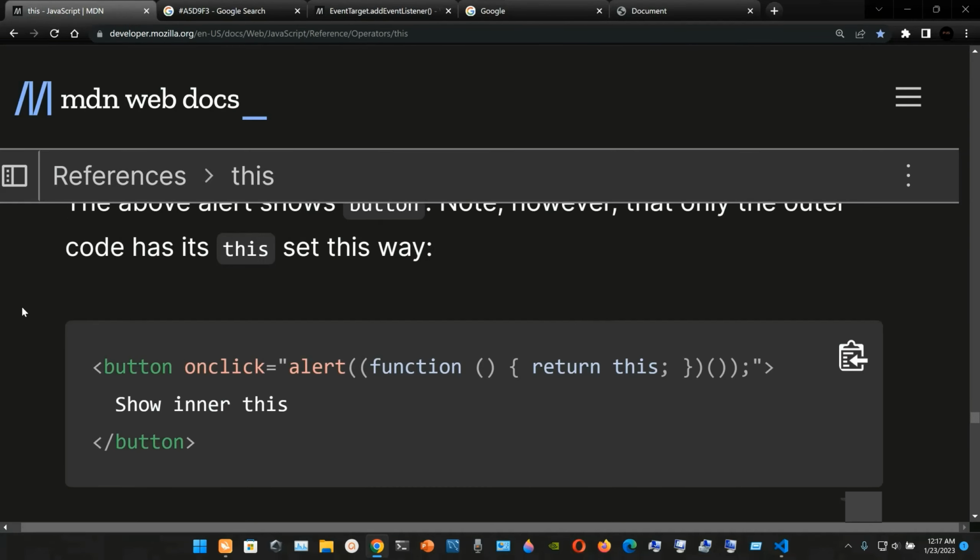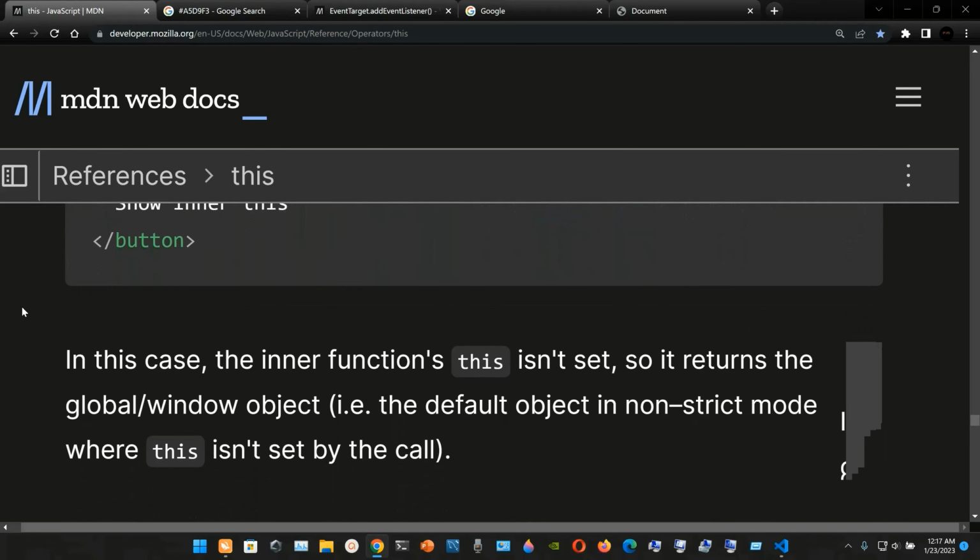And when we press show this, it's going to get us this alert saying button. So that is done, and if I refresh this page, it's going to be white again, but if I click on any part of this white page, it's going to turn blue. So that is that for that example.